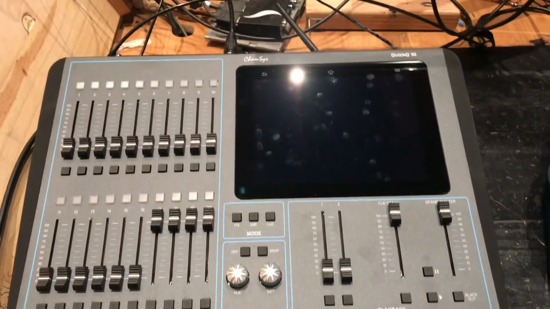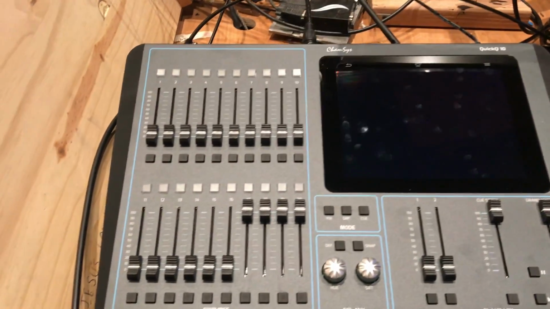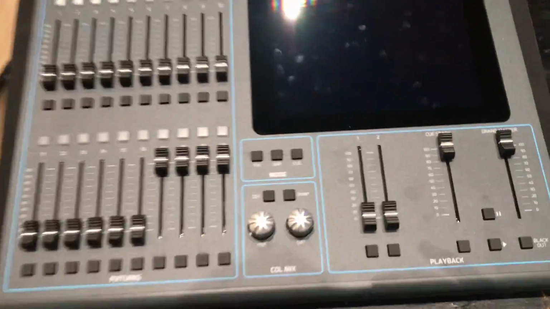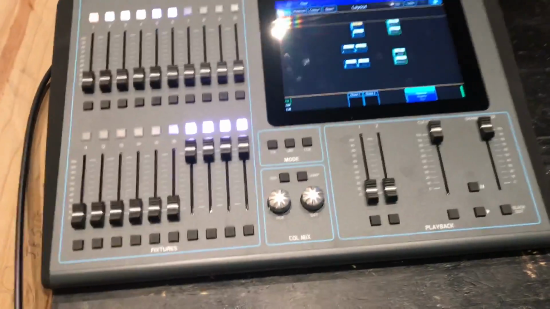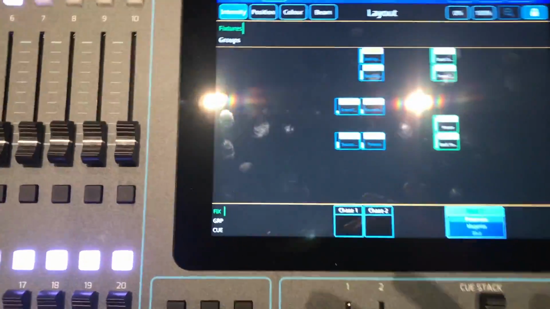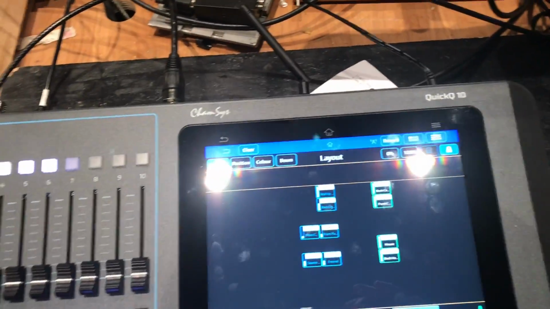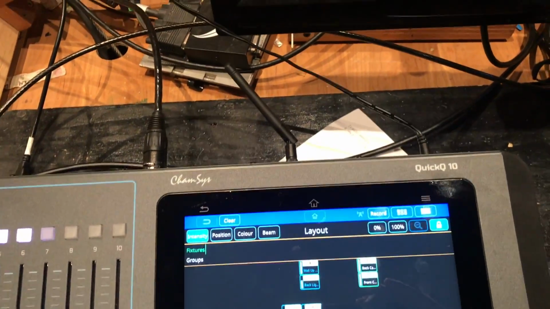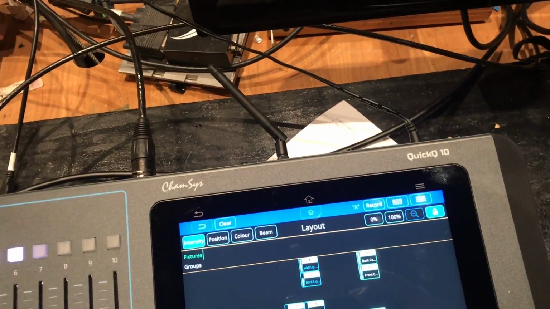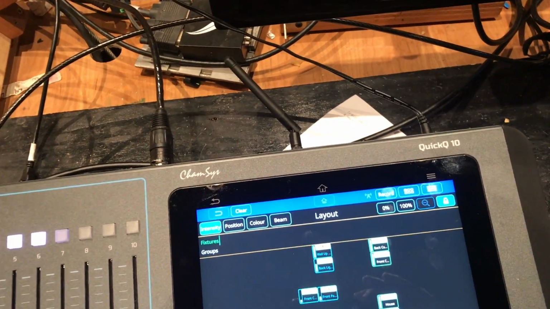Just like the old light board, whenever this takes control of the lights, it turns off the lights and then loads a preset. It just loaded the last thing it remembers, which was a profile that I was making, and so you can see that we have lights. The first thing you're going to want to check is that we're loaded on our profile, and honestly I would do this even if we are already loaded on our profile, because if another church was messing with it, they could have changed some settings.